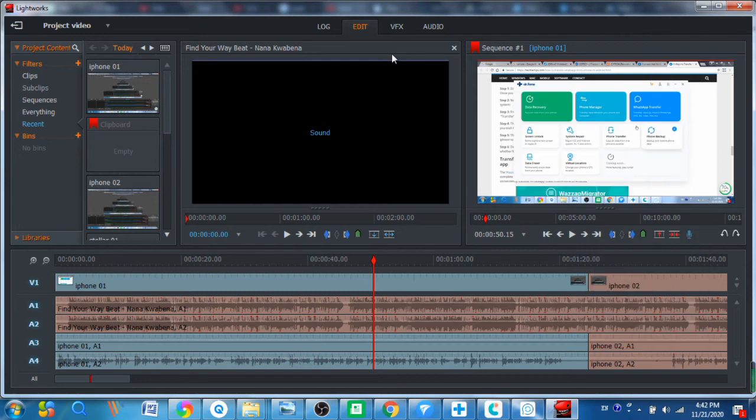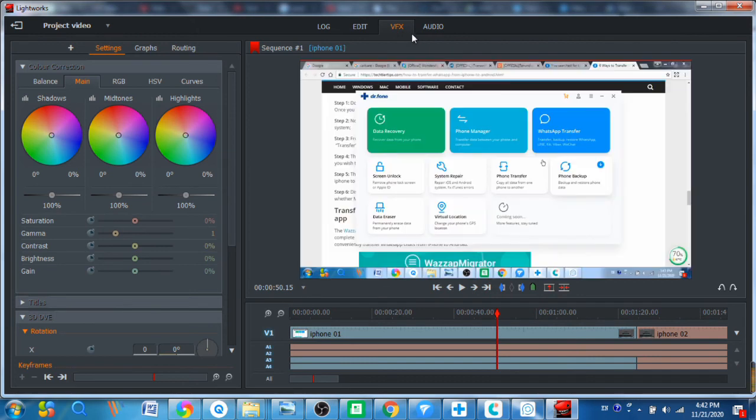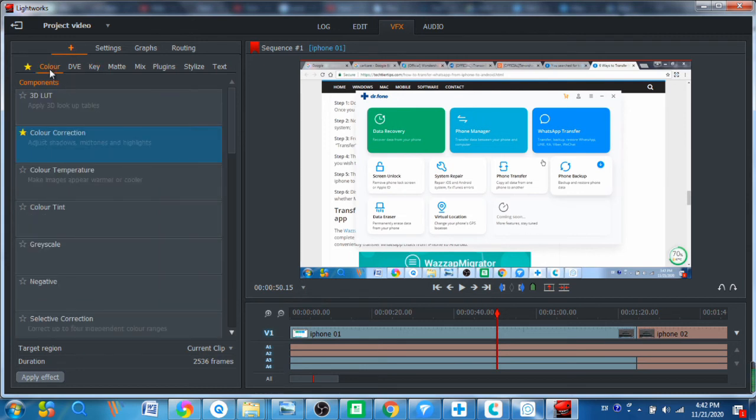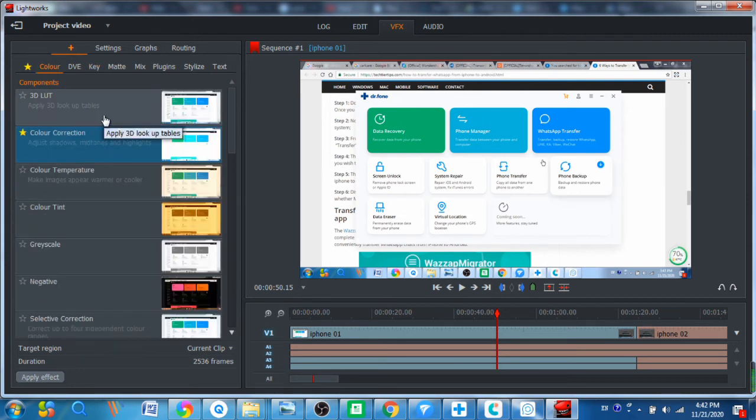If you want to add some text or some effects or some transitions with the Lightworks free video editor, just go to VFX. Here you could tap on this button. For example, we could choose some color, some warm color, or some other color. After selecting a preferred format, just tap on Apply Effect.